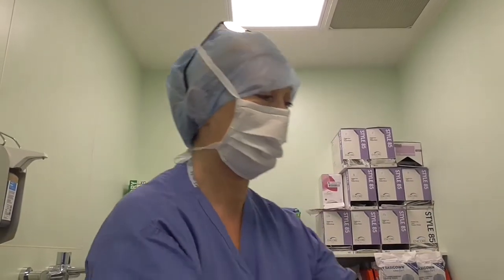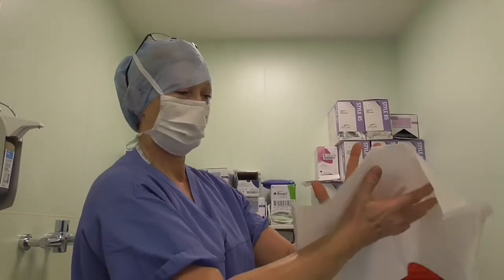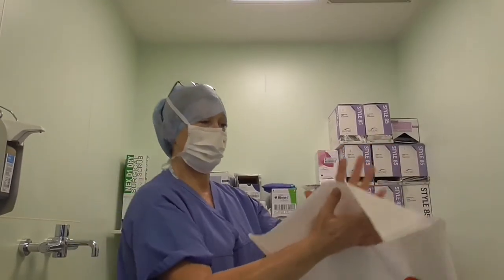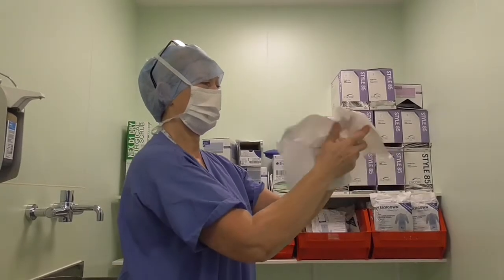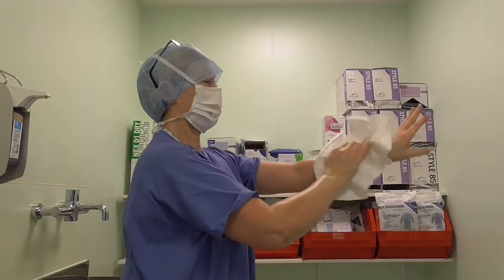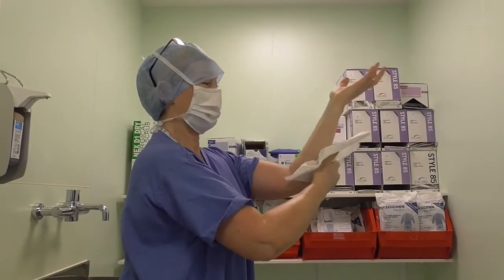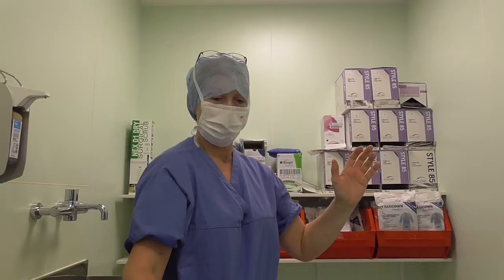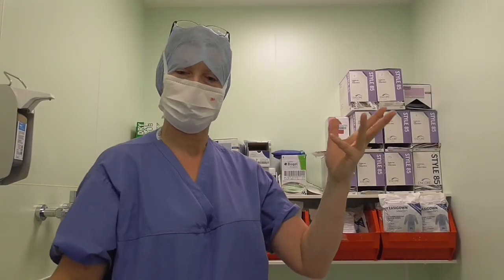At this point we pick up the paper towels — we've got two paper towels in this pack. Stand away from the sterile gown pack and dry one hand with one paper towel, front and back. As you go, try to use a fresh part of the paper towel moving down to your elbow. Don't screw the paper towel up in your hand because you're going to contaminate your hand with the bacteria.